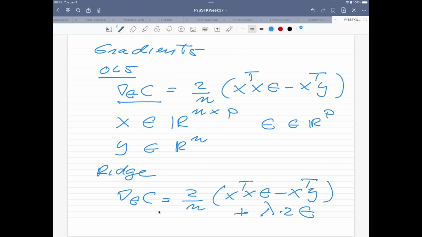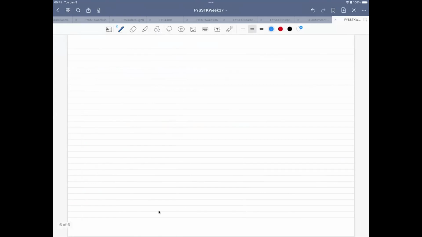And what you're going to see is that this allows us to rather quickly change between ridge and ordinary least squares, because the bulk of the gradient comes from the mean squared error. So when you have coded the first term, the ordinary least squares, the only thing you need to add when you do ridge regression is 2 times lambda times theta, and that introduces a new term. So this is essentially what we will practice this week in the exercises. You did some of it last week, but then you just inverted a matrix. And then finally, we have lasso regression.